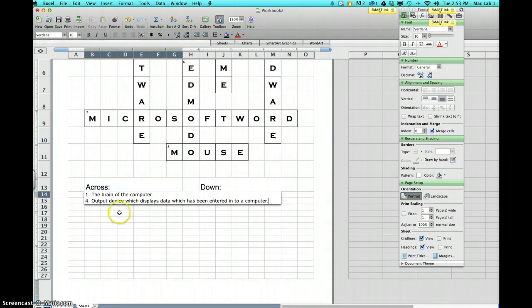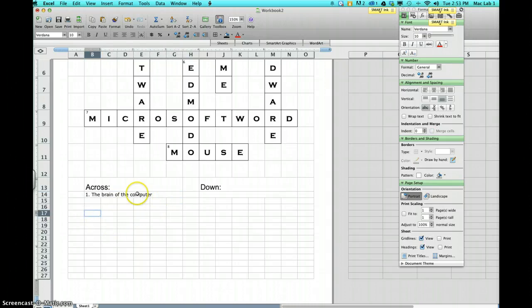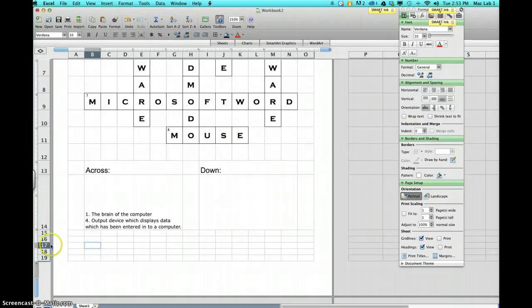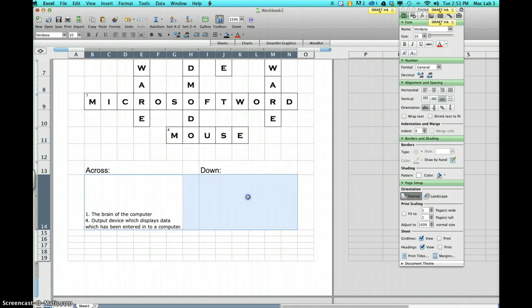Okay. So I'm going to click off of it just so you can see. So you can't see everything else that I've typed here. So in order to do that, I'm just going to click this bottom part here and I'm going to drag it so that it fits, okay? And to make it look right, I'm going to format these cells here. I'm going to select them and I'm going to go to alignment and spacing, and I want it to be right at the very top of the cell, okay?